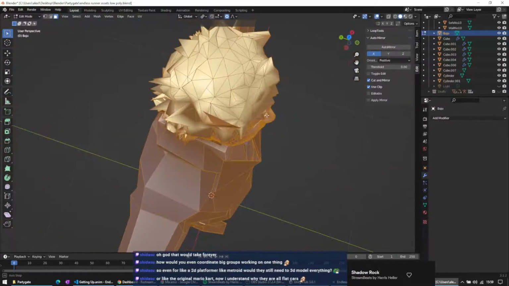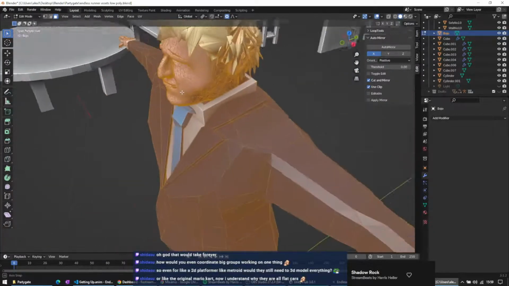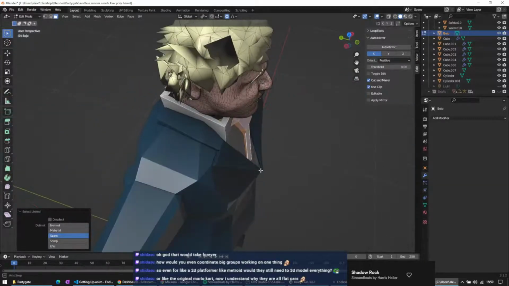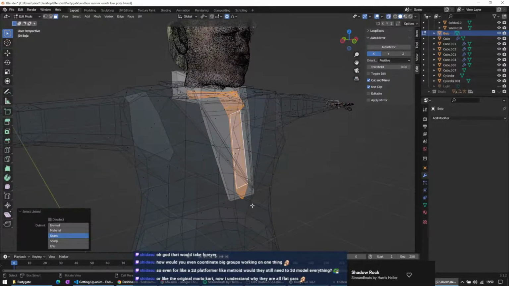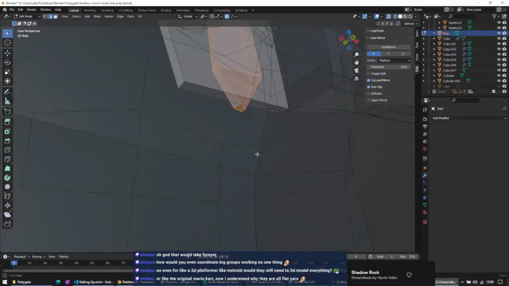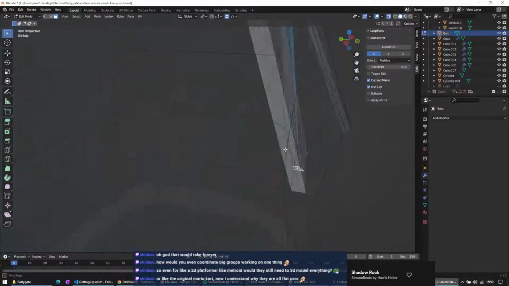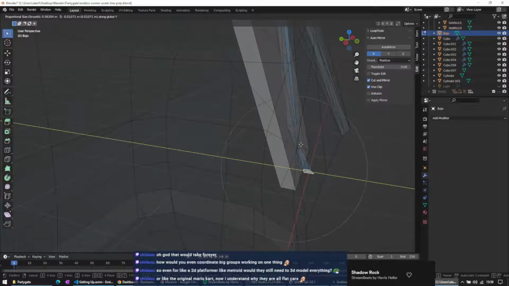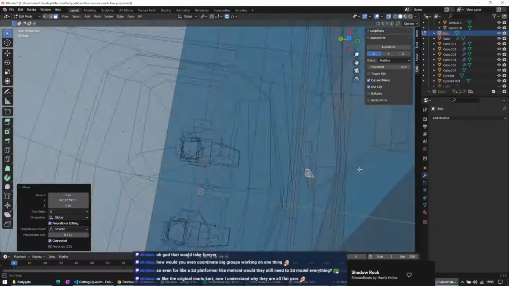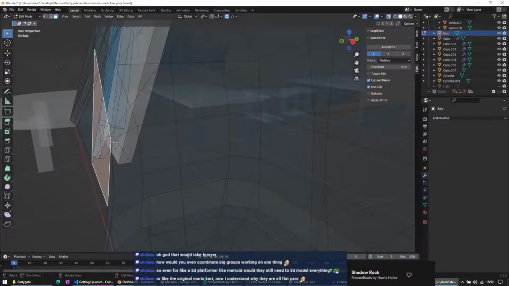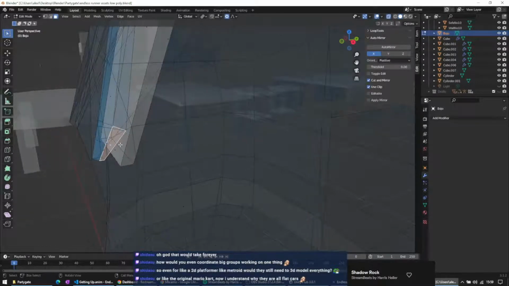Maybe the tie can come forward a little bit, actually. So what we want is this base at the bottom, and we want to bring that forward, but we want to bring the rest of the tie with it as well. That base there.